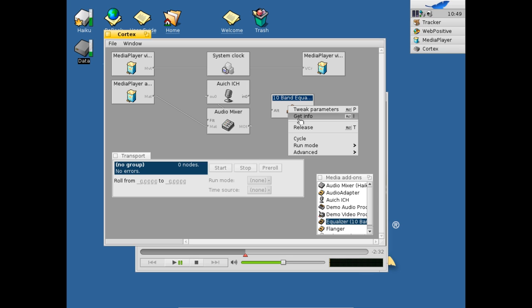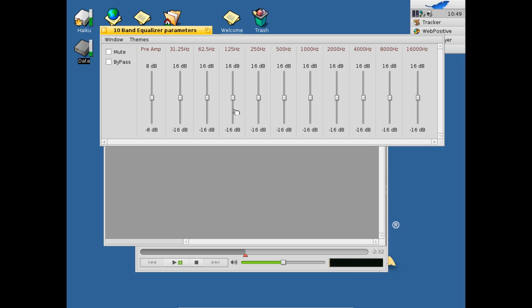And yeah, can tweak the parameters. As you can see here, I have a 10-band equalizer. I can set various different things in here. I have themes that I can set if I want to, and I can start the control panel if I have any problems or something like this. So the only thing that's missing is really presets or something like this. We can have presets of various different settings of your 10-band equalizer. So this is, I think, the only thing still missing in the 10-band equalizer, but it's very cool that it's built into the system so that you can in every possible way tweak every sound output that's coming through the system via this 10-band equalizer software.